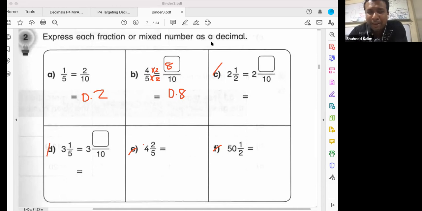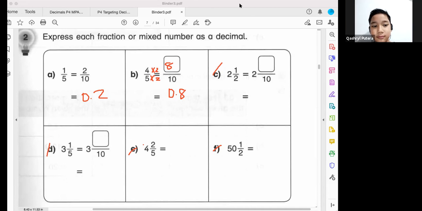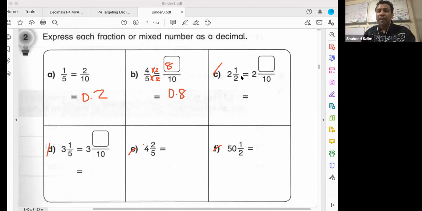Shafia, come on, we're waiting for you. Amara, come. Down here, Amara, I see Amara. First step, we make this into 10. How to change to 10? You times by what? Times by 5. So the top, you must times by 5 too, you see? 2 times 5 is 10. 1 times 5 is 5. Now you know how to change. You must change the bottom to 10. Later on, we'll learn 100 and then 1,000, and so forth. So you try D, Amara.